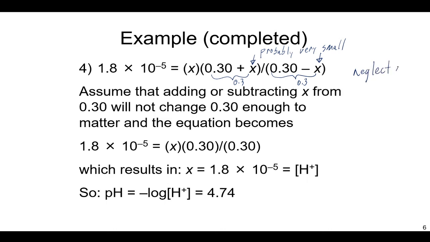So if you add X here and it's a really small X, 0.3 plus a really small number is still 0.3, 0.3 minus a really small number is still 0.3. So those Xs don't really change things. We don't neglect this X because that will change the mathematics. So if we eliminate these Xs and assume X is very small, we can neglect X where it is being added or subtracted. And so in this case, this makes the math easy because 0.3 and 0.3 will just disappear. And my X amount is 1.8 times 10 to the negative 5.